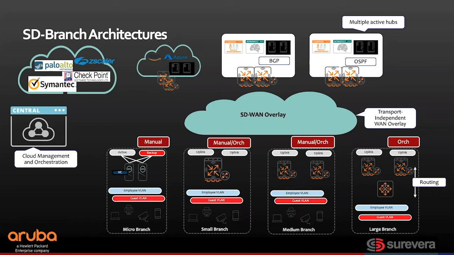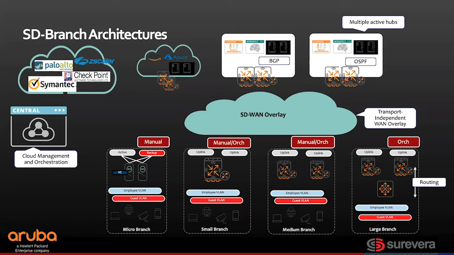You don't have to have a branch gateway. You're just going to use your access points that are using the instant mode, and that will create a virtual tunnel backup and create your access there. Your small branch, you're going to go a step further. That's where you're going to actually add in that branch gateway, and you'll have APs behind that. They could be instant as well, and you'll have switches behind there.